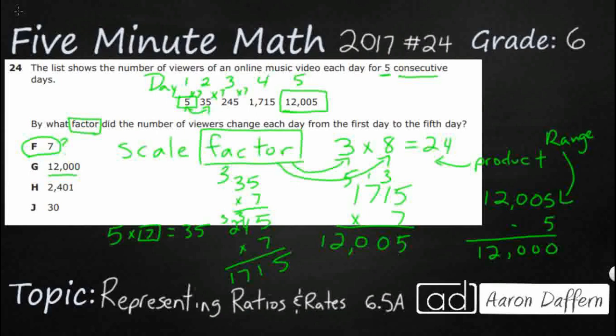And that is how we find the range of numbers, is we subtract the first number from the last number, the smallest from the biggest, but that is not what we're looking at right here. Also, we've got this 30. Well, take a look at these first two numbers right here. We've got a 5, and we've got a 35. Well, what if I didn't think of my multiplication like I did down here? Well, I guess I could add, right? So I could add to get that 35, but then that doesn't work all the way up, just like the 12,000 doesn't work all the way up.